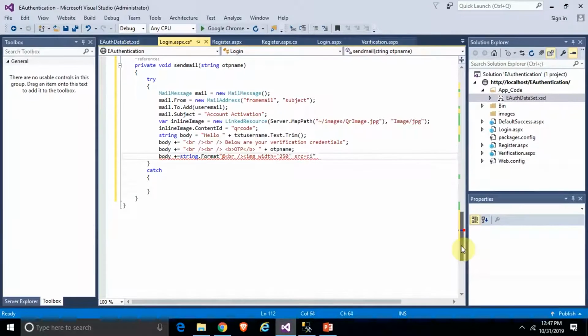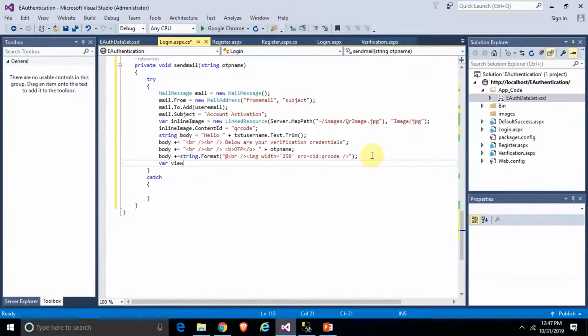So now we're going to use our content ID, which is QR code, which is this here, the inline image content ID. Good. String format. So this here. So now we're done with constructing the body of the mail.